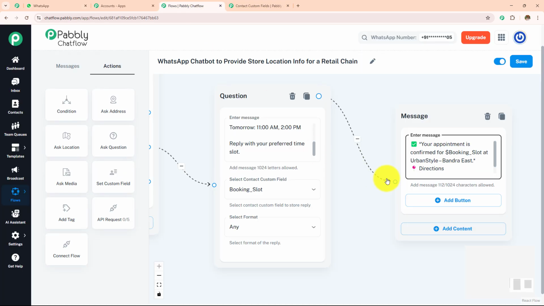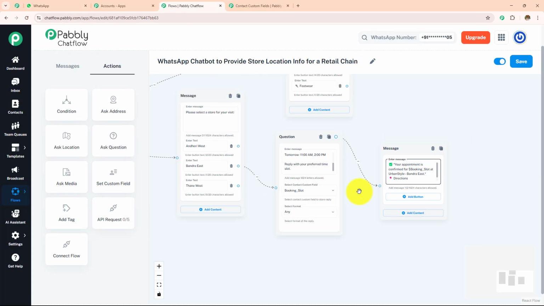So I have bolded this text from the end of the text. So here we have successfully created this WhatsApp chatbot, and now it is important to note that the flow is active. If we keep this inactive, the messages won't be sent. So we have to keep this flow active, and it is important that we save this flow. If we do not save it, the flow will be lost or your messages will be lost. So here, flow updated successfully.